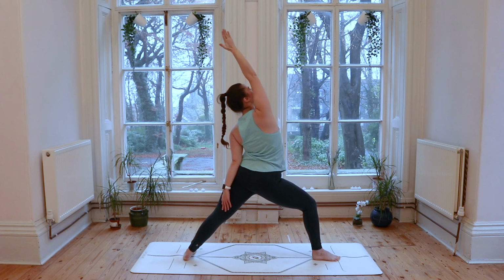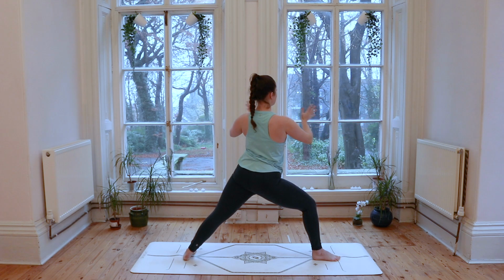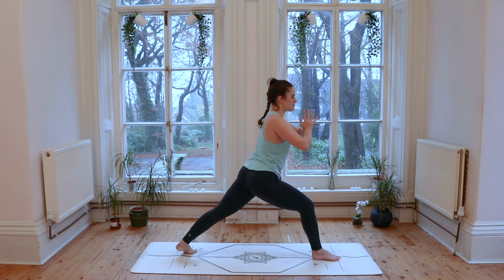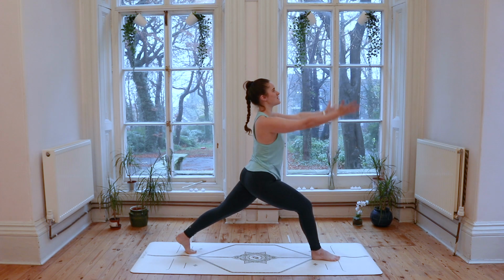Really nice. Take one more full deep breath in. Exhale, open it back up, warrior two. And then bring the hands together at the heart, look forwards to your right foot and spin on those back toes so you find your high lunge once more. Inhale to sweep the hands up to the sky.